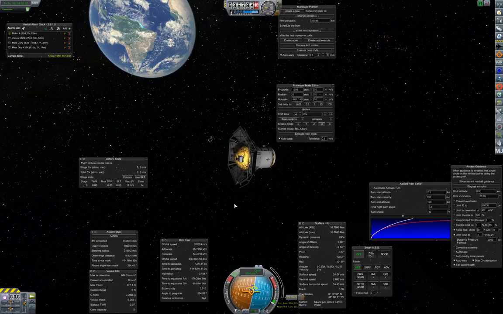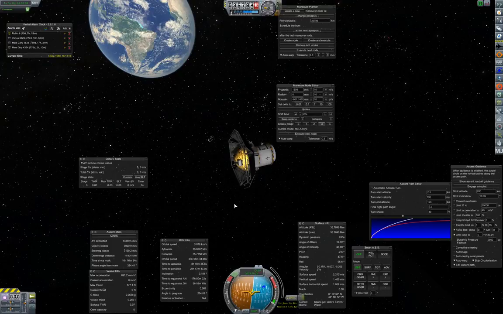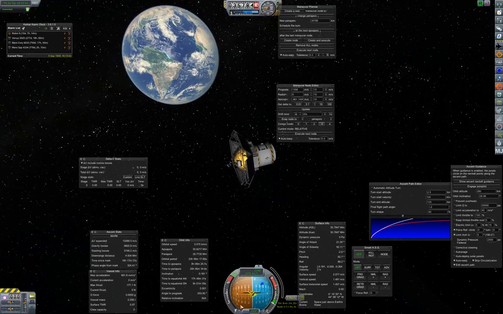Okay, that seems to be about the minimum inclination we can get at this point, which is fine. And we mostly just want a supersynchronous orbit because we want... Well, let's go ahead and... Actually... Yeah, we're probably not. Okay, so the orbit's fine, but we're just not keeping line of sight. Okay, so we do need to go to a supersynchronous orbit.